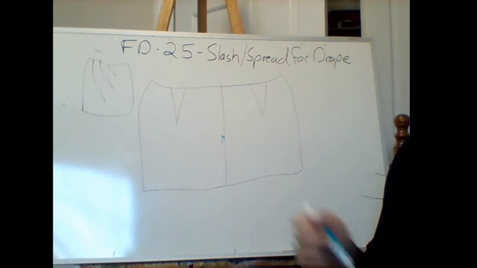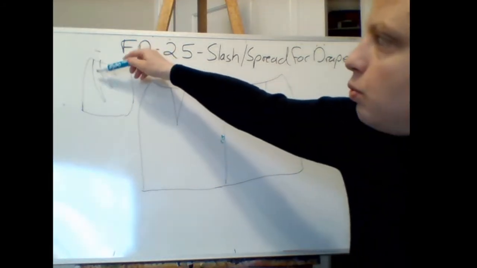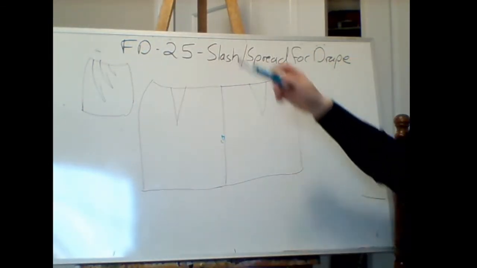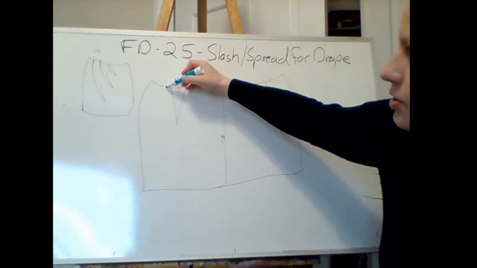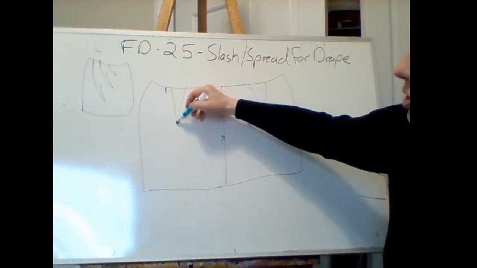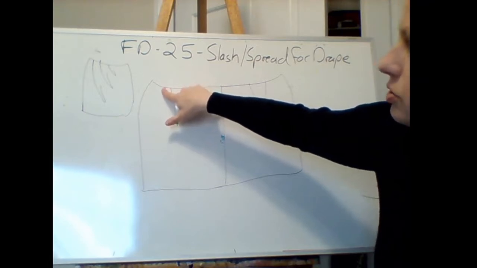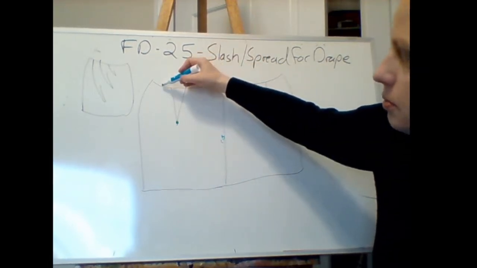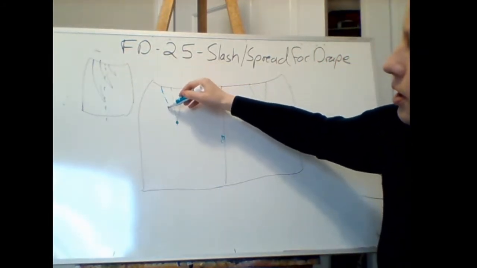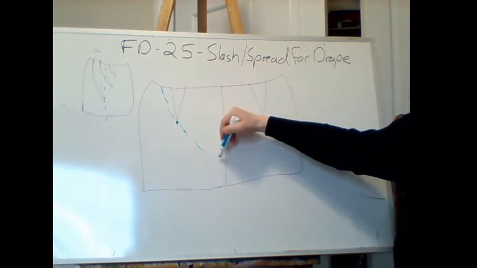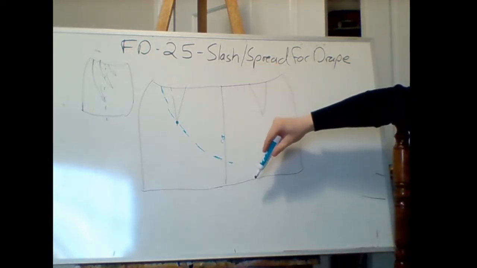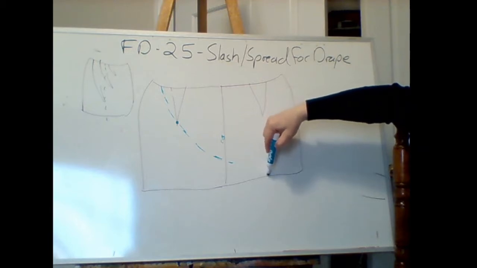What I'm going to do is draft in what kind of shape I like for these drapes. So these drapes are kind of coming and they're swooping in. And they're being kind of long. So where is this? Oh, let's say this is here. Now, I'm going to try at least on this one to get through that dart tip. It's just going to make our lives a little bit easier. You'll see why later. Let's say it starts there, and let's give a little reference here. So this is going to come here. It's going to end just about right here. Okay. Now I might want to go ahead and continue my drape all the way along.